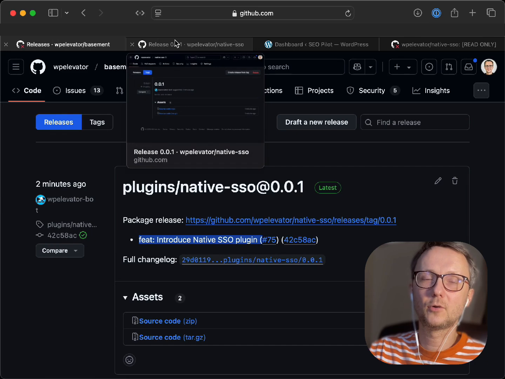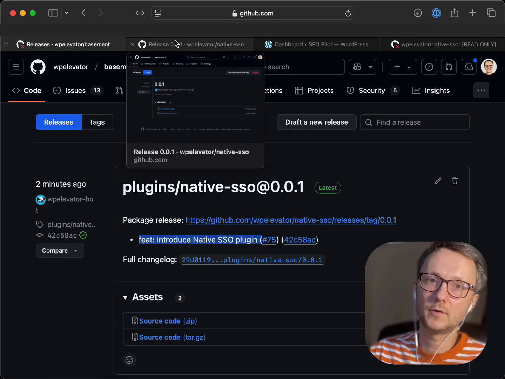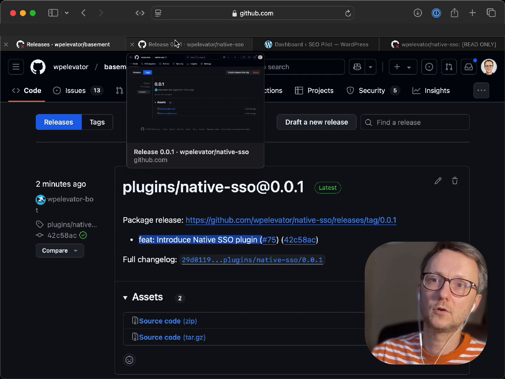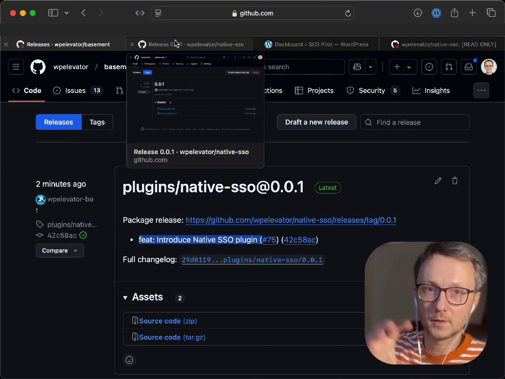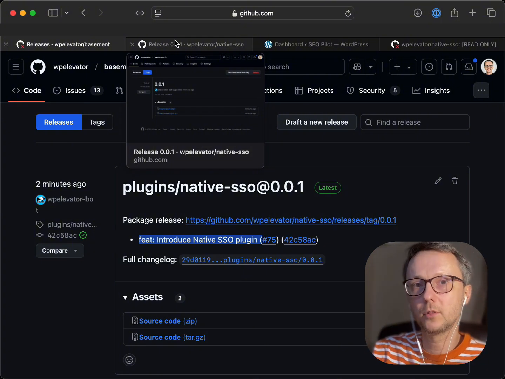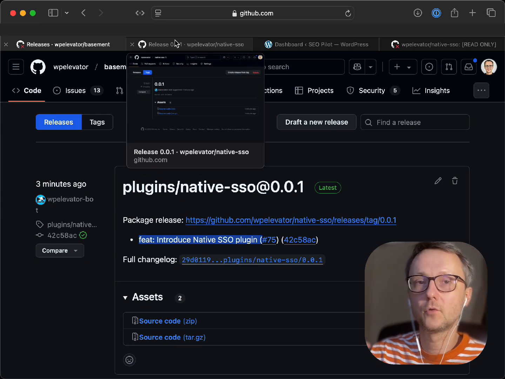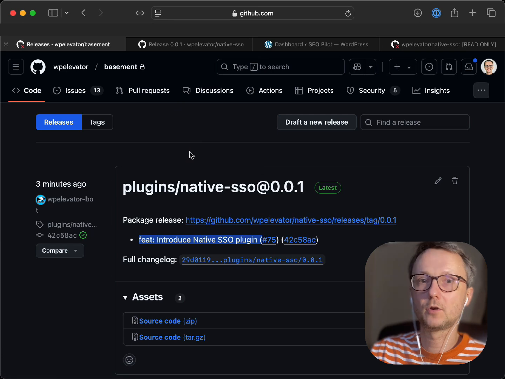So it does not care about anything that happened outside of that directory. I find it pretty cool. It allows me to really quickly iterate on any kind of changes to any of the plugins. I can also do batch updates to things, right? So the script is smart enough that if you do a single merge, but you've touched multiple directories, it can deploy multiple packages. It can deploy all of them one by one and account for the version changes in either of them. So that's pretty cool. I find it very useful.